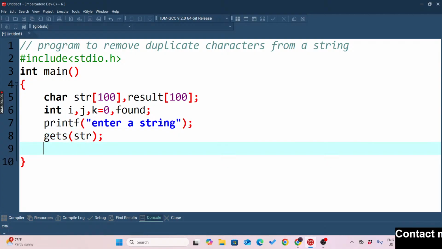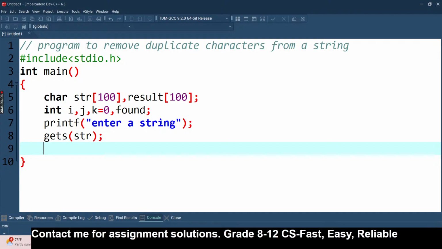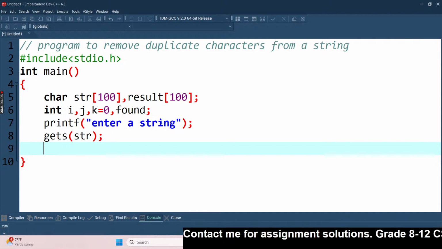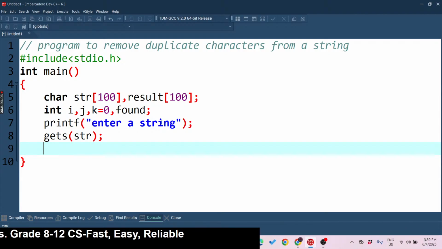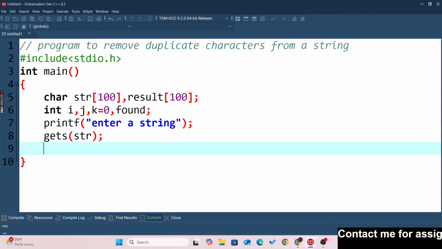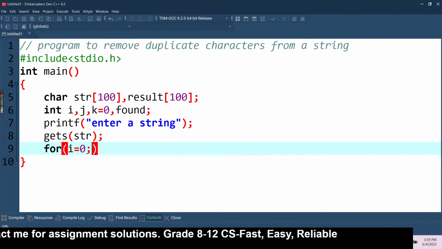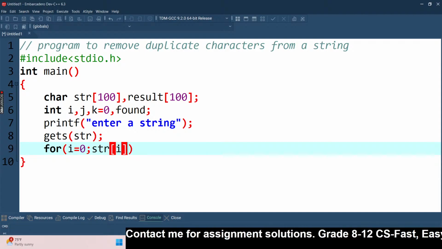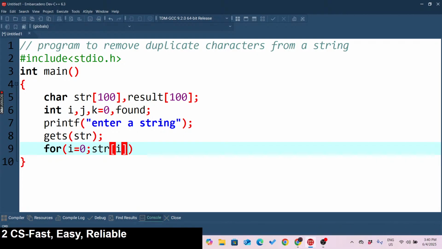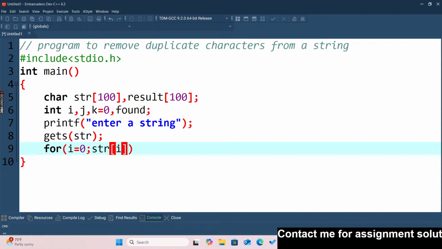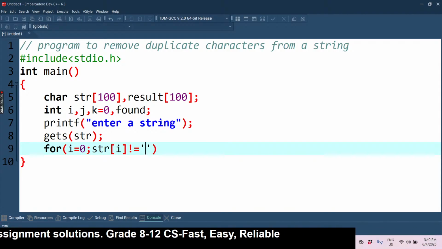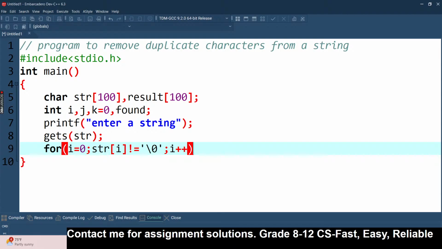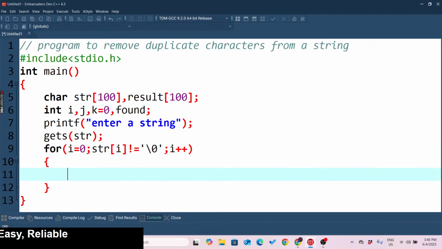Okay. Now let's go for the loop here. For i equals to 0, str[i] not equal to null character, i plus plus. Okay, this is the for loop for the string str.